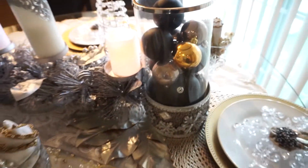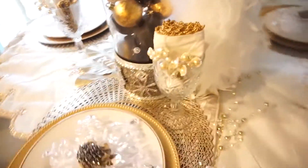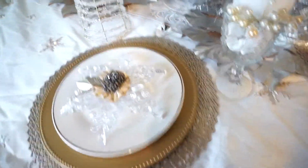These I've had for a couple years. You can put a candle in it, but I always just put bulbs in it. Same thing on this side. And that's pretty much it. Let me show you the buffet table.